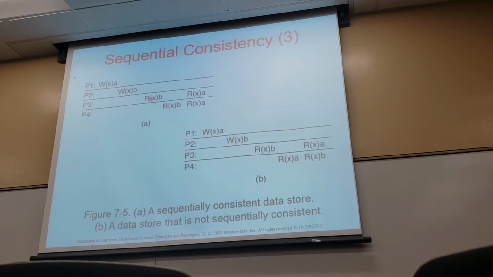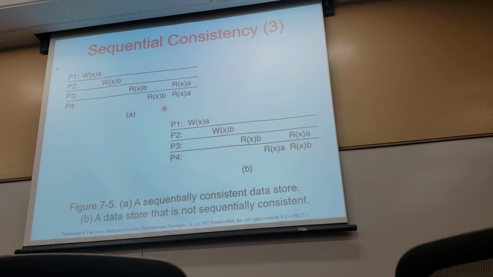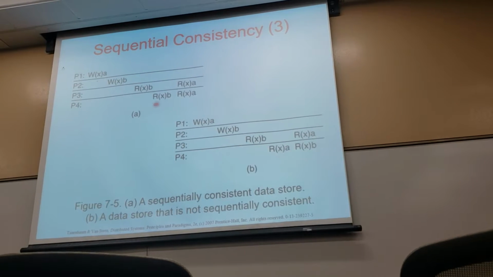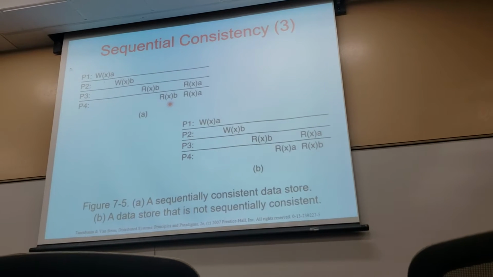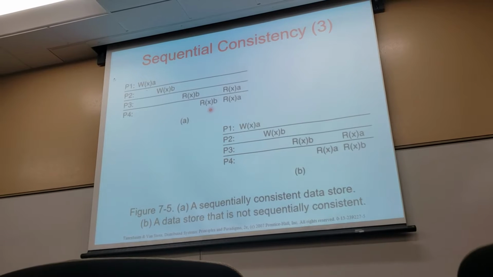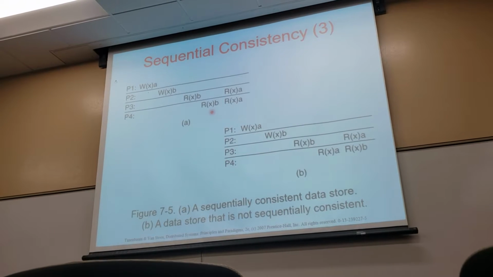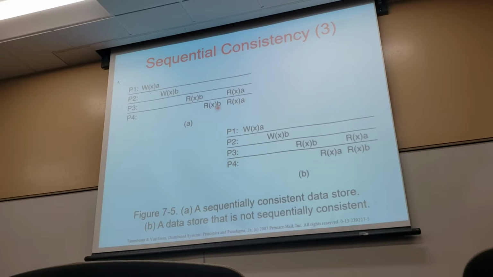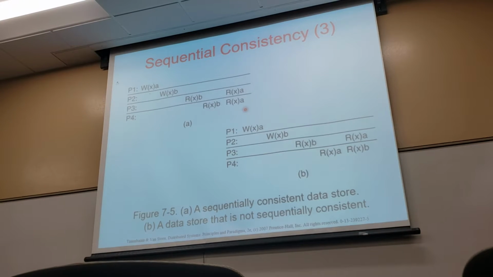Either one of those things could be the case, right? But because we can't predict how things are going to propagate through a network, they can be delivered out of order, delivered with latency and all that kind of stuff, we're never really sure what processes are going to see. So we're not trying to dictate that, we just want to make sure that everybody sees things in the same order, regardless of what that order is. Okay, so the first thing P3 and P4 see is that B, and that's fine. And then later on when they go to read that value, they see that A, and that's fine. Because P3 and P4 saw the same thing in the same order.